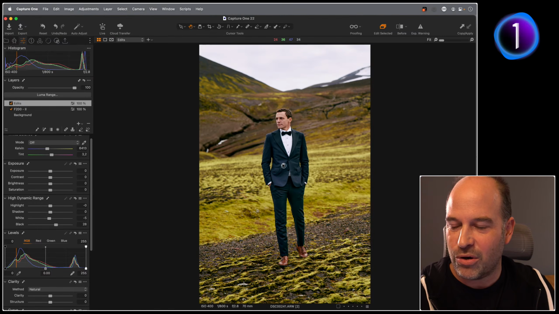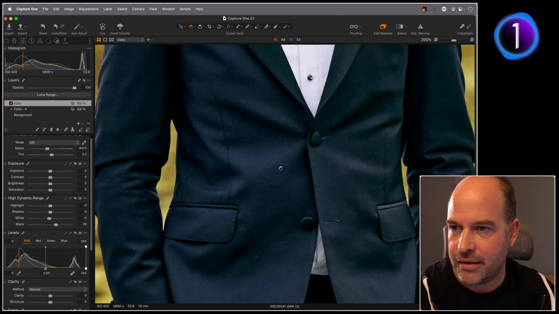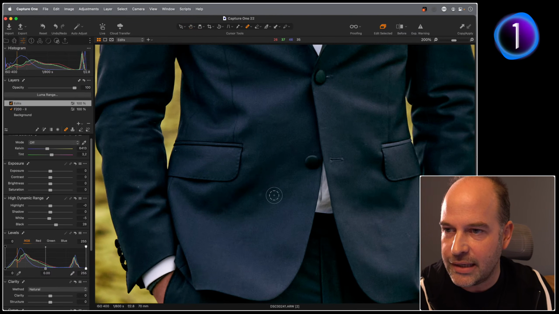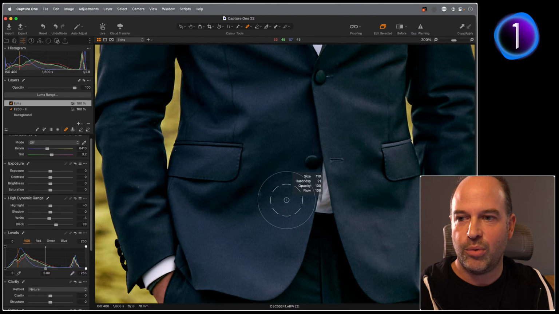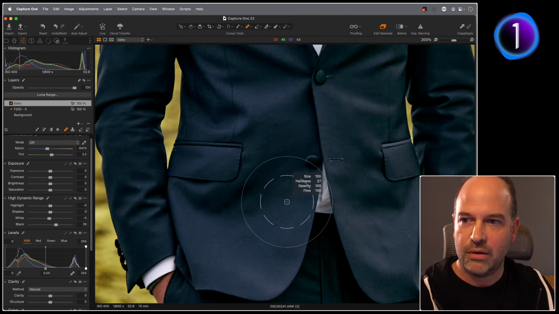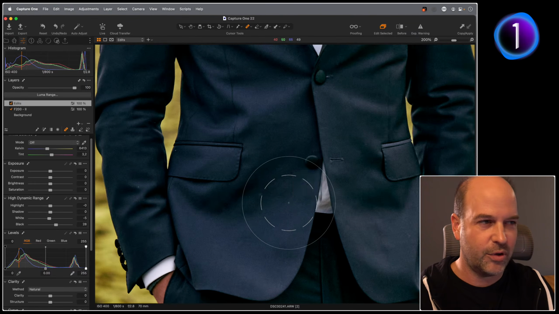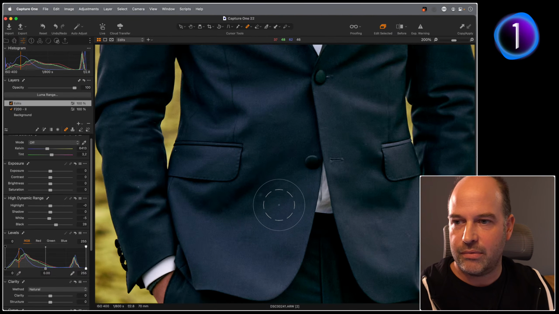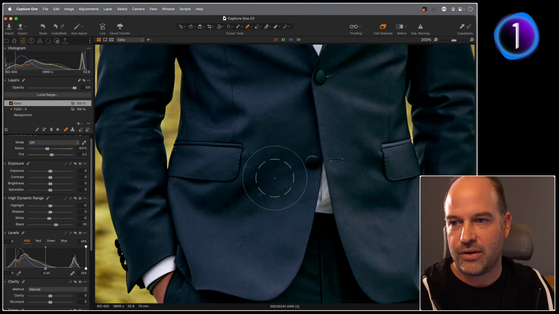What else would I do with this? Not a great deal. I was thinking earlier, it was a little bit dingy. Again, we've got a mark there. So if we grab our healing brush, little tip, if you want a fast way, especially when you're healing, to change the size of your brush, then obviously you can right click and drag the sliders.